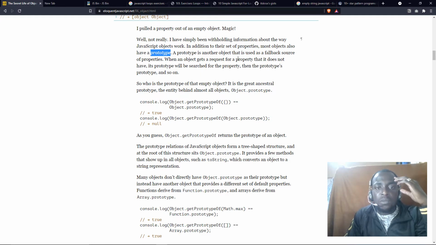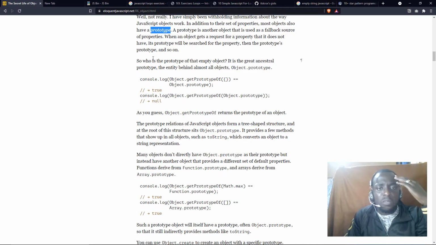When an object gets a request for a property that it does not have, its prototype will be searched for the property, then the prototype's prototype, and so on. So, who is the prototype of that empty object? It is the great ancestral prototype, the entity behind almost all objects.